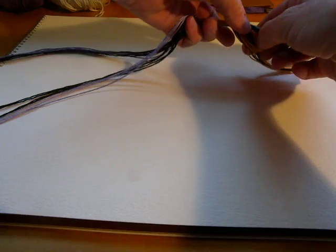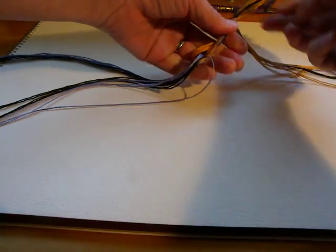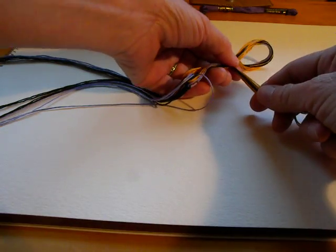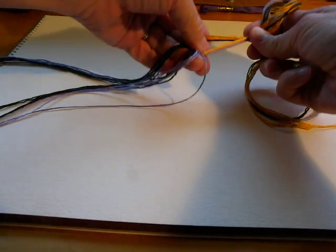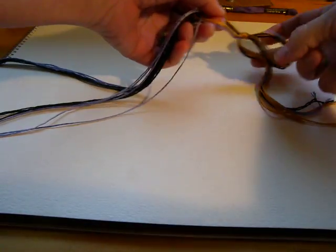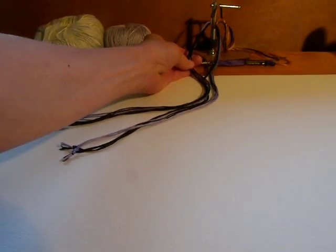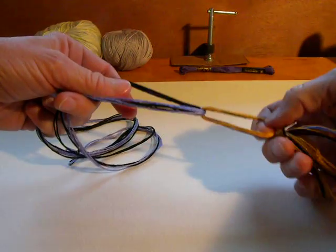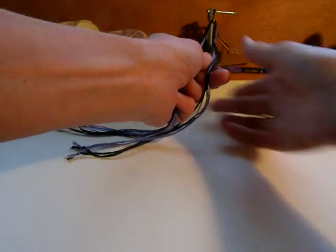I'm going to make a slip knot. You have to be a little careful with slip knots. There are two ways to tie them. You can tie them in such a direction that the right side pulls out, or the left. You want the side that's not going to pull out to be what you hook on as your header. So that's going to be my header cord. Does that show in the camera? No. Let's flip this up a bit. Okay, what I did was I just put a slip knot on that whole bunch of loops. That's going to be one half of the handshake join. I put it over my C-clamp.